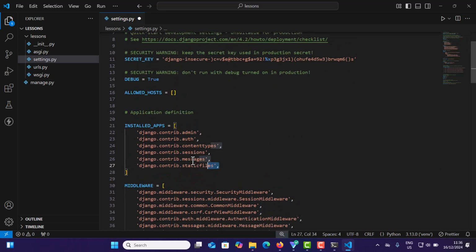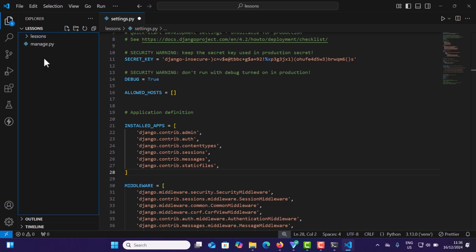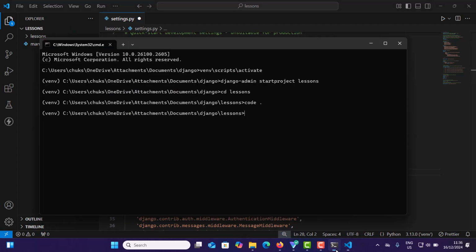If we have any other app created, we'll add it to our installed apps. Apps in Django is simply what you will normally call a project, but Django has a way of simplifying its project by making your work modular. For example, if I have a big chunk of work, I create it into modules, and each module is advised to be represented as an app on its own. For example, let's say this lessons app is aimed at creating tutorials for different purposes. I would want to make one lesson app for Python. So to do that, I simply would create it.